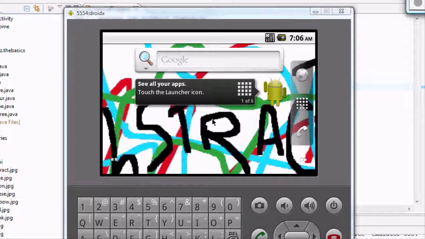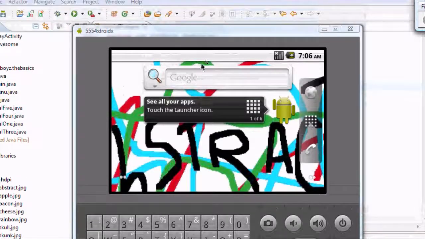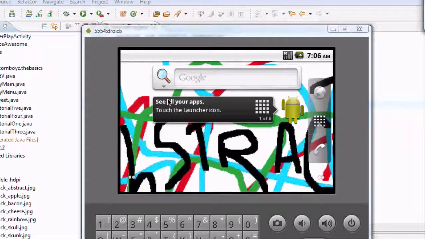Today we're going to get into some animation, something simple. We're going to extend the view class, which probably means nothing to you at the moment. But basically we're going to set up a new activity where the whole background is blue, and I'm going to use that cloud that I used in the last tutorial. It's just going to be a cloud image that scrolls across the screen.